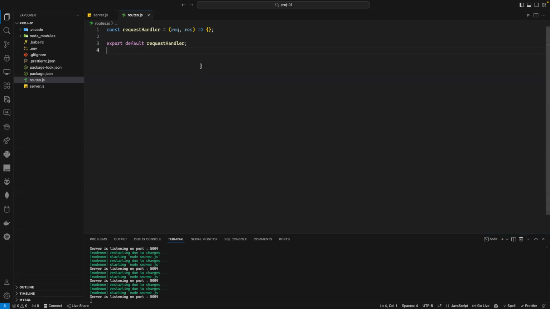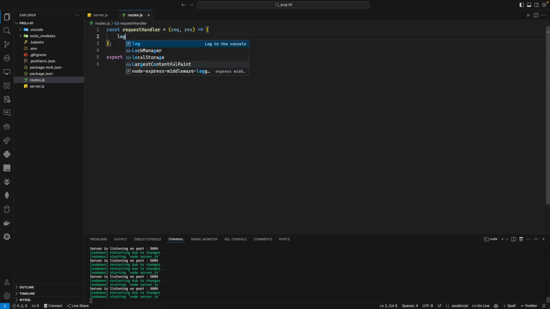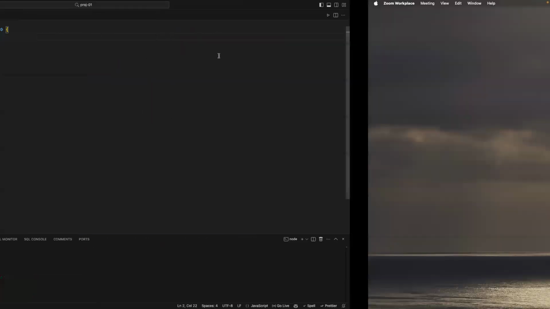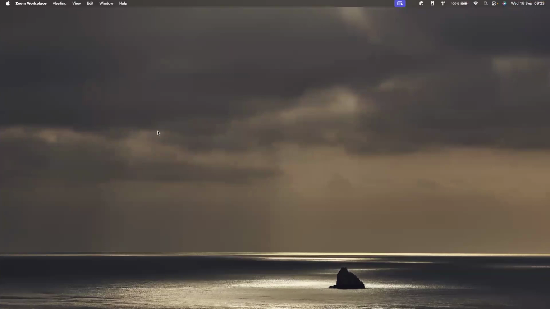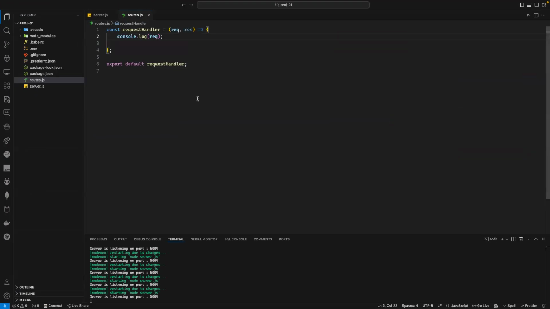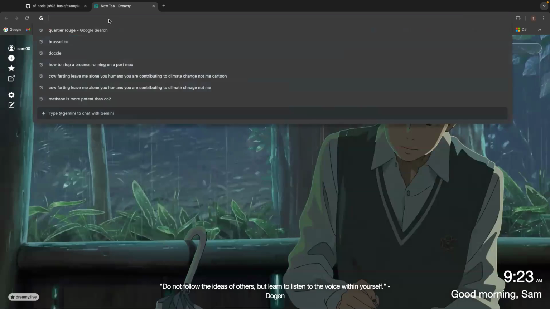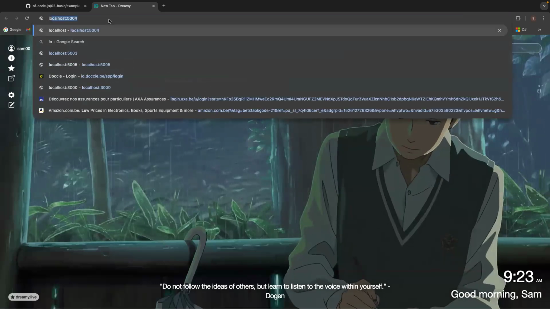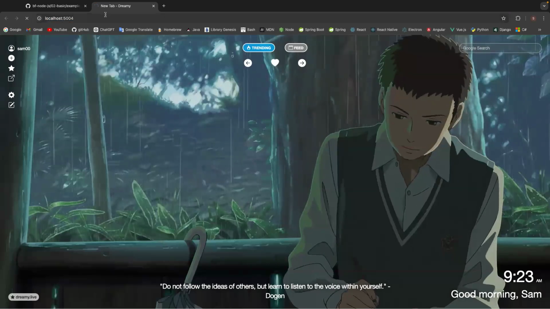Okay, so what should I do? First, let me log the request and the response. Let's do one by one, console.log request. I will just log the request first. If I go now to localhost 5004, see my browser here is still running this way.